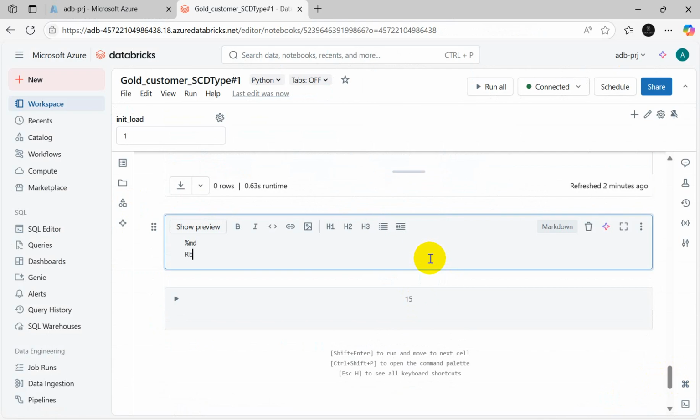Renaming column for df_old. And why are you renaming it? To identify the columns related to df_old after the join with the source, right?